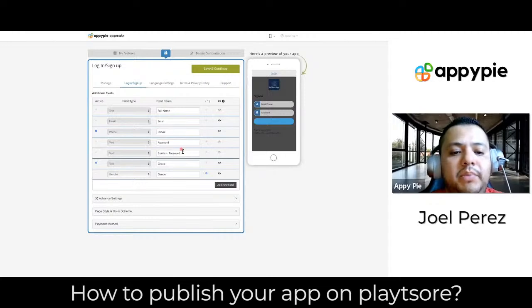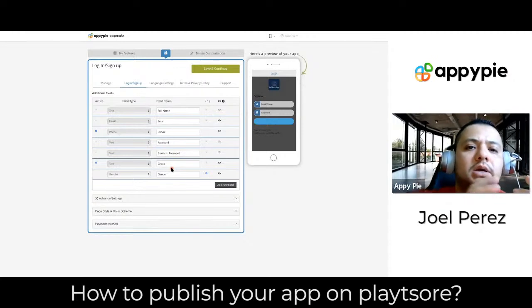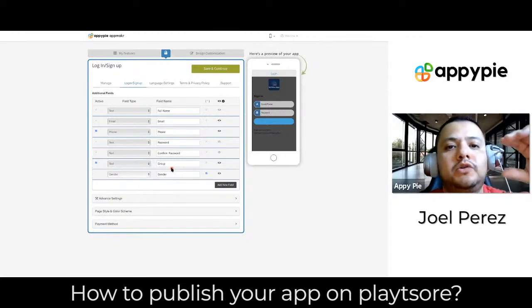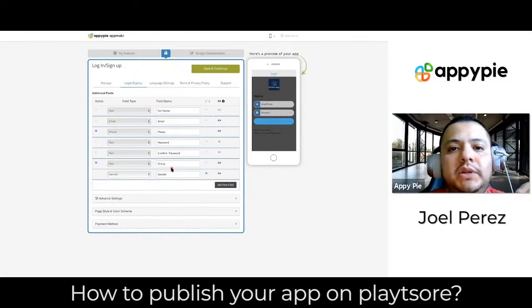They're going to create their password, confirm password. And then I have a group here. So you can also set up group logins. This is good, for example, for schools: you can have students log in, and you can have teachers log in. So you create two groups, a student group and a teacher group. When they register, they need to select the appropriate group so they can access only the pages that are for them specifically. Okay.